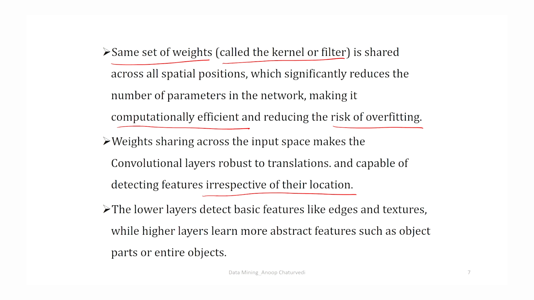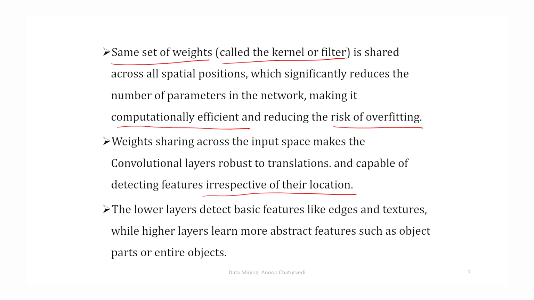So, suppose you have a particular convolution layer to extract edges, say, then irrespective of the location, it is capable of detecting the edges. It does not matter where the location of the edges is.